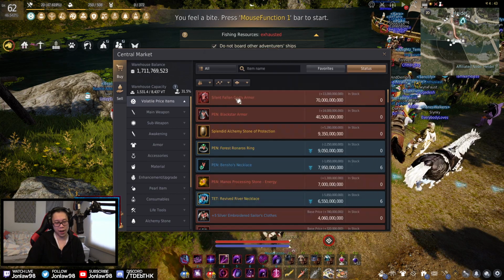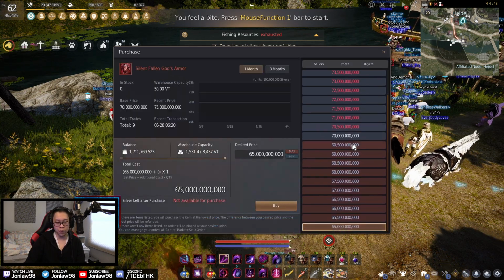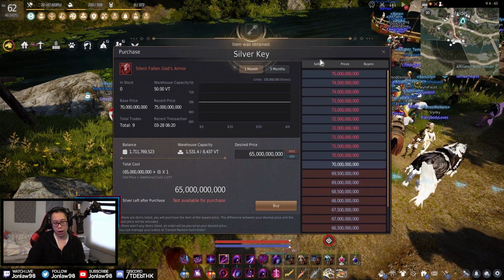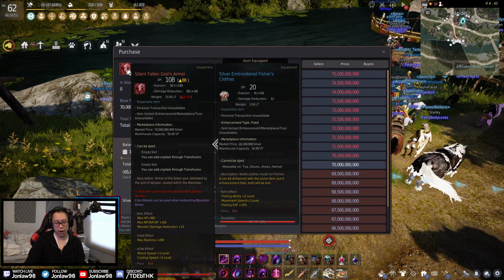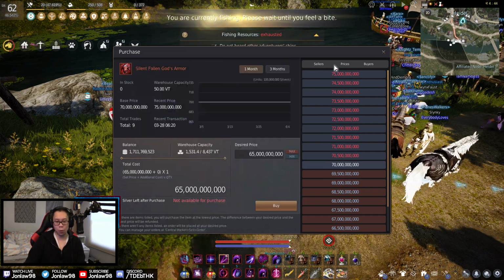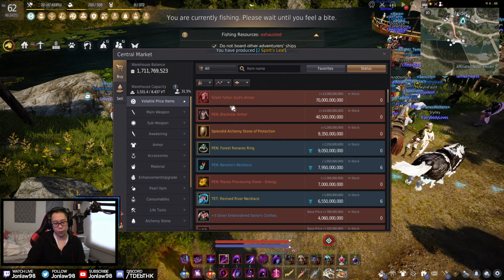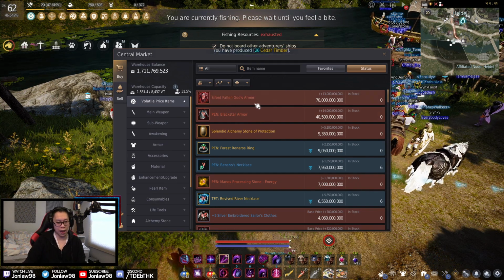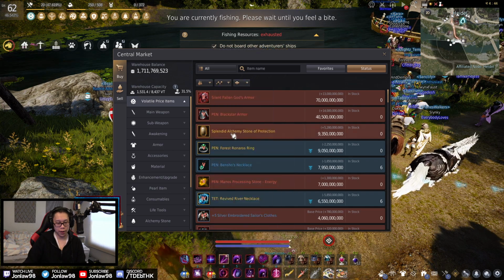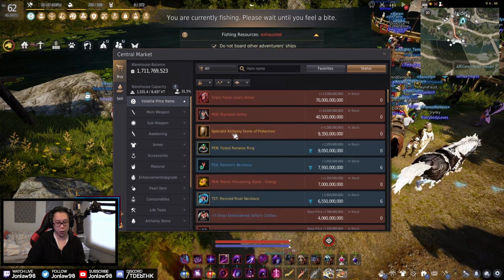Fallen God Tri. Sometimes I see a Tri just sitting on the market. That's actually something I'm working on. It's like a 10% chance to go to Tri at 190 stack. We're working on it, but why that's even volatile, I have no idea. Splendid Alchemy Stone of Protection. Why that's even volatile right now, I have no idea.